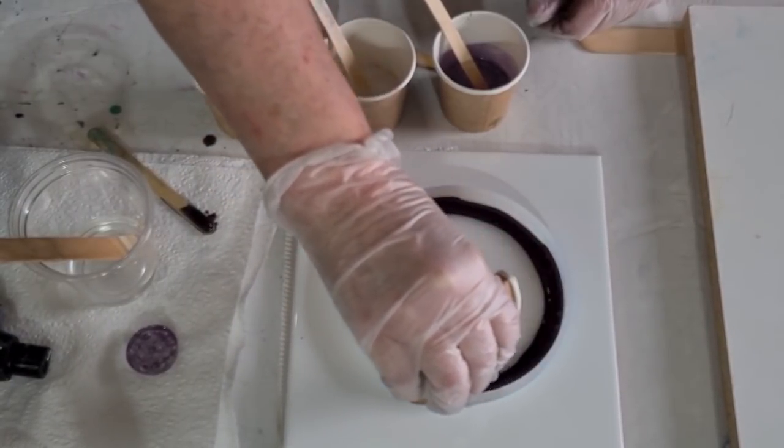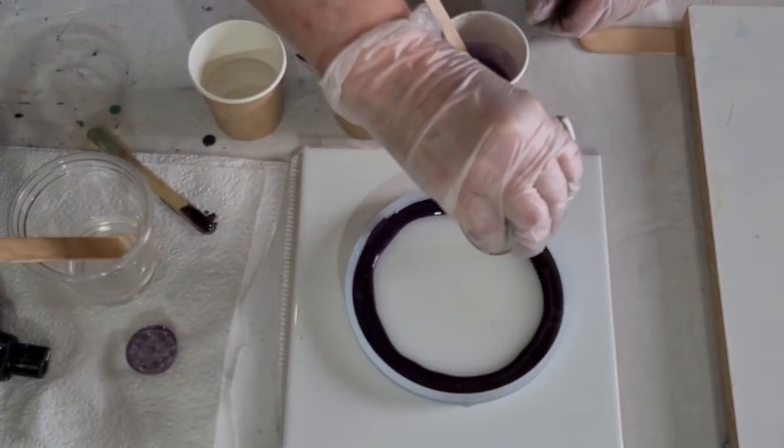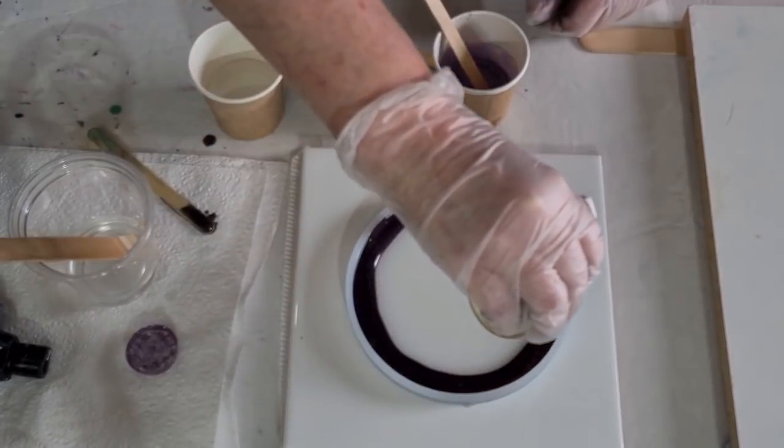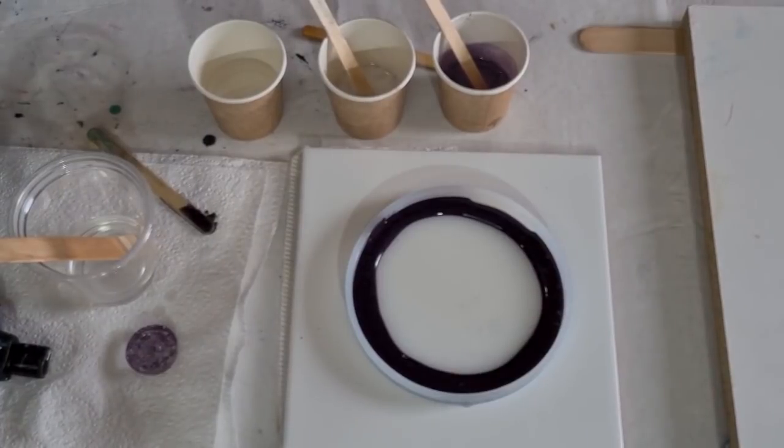Oh, look at that. Perfect amount. Just right. I don't mind if it doesn't fill the coaster. I can always do a top coat later. Right, that's that one.